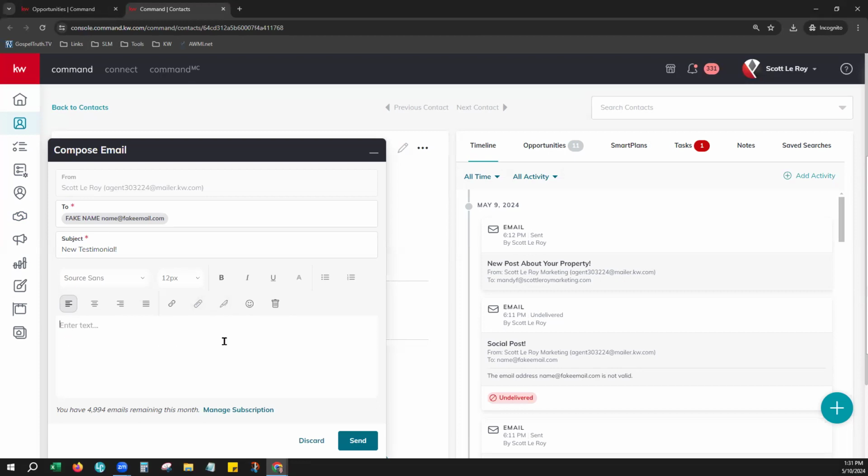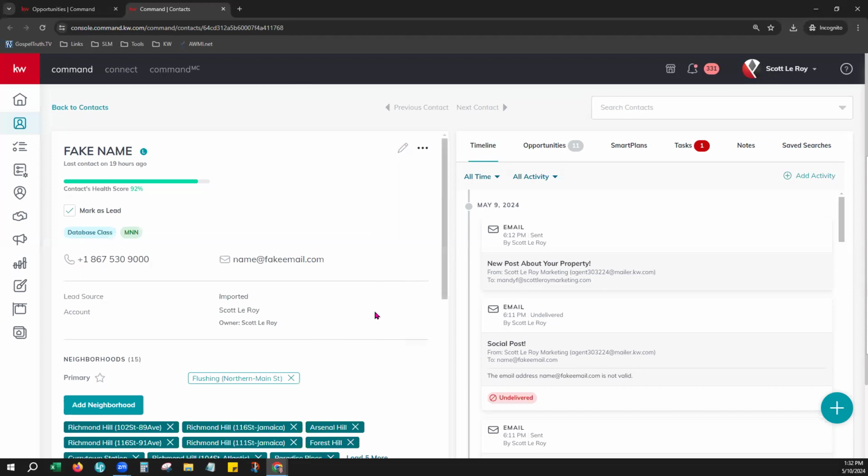And you can just enter the text that you want to send to this particular seller and say things like, this could be you. The things that I mentioned earlier about being able to handle the heavy things for them so they can stay focused on the important pieces, like the transition for their family, right? Once they list their house, they're going to have to move. You would just put your text to them there and you can send right here. So, again, just saving yourself time by going through your opportunities to create that piece and then come and email it straight to your client.